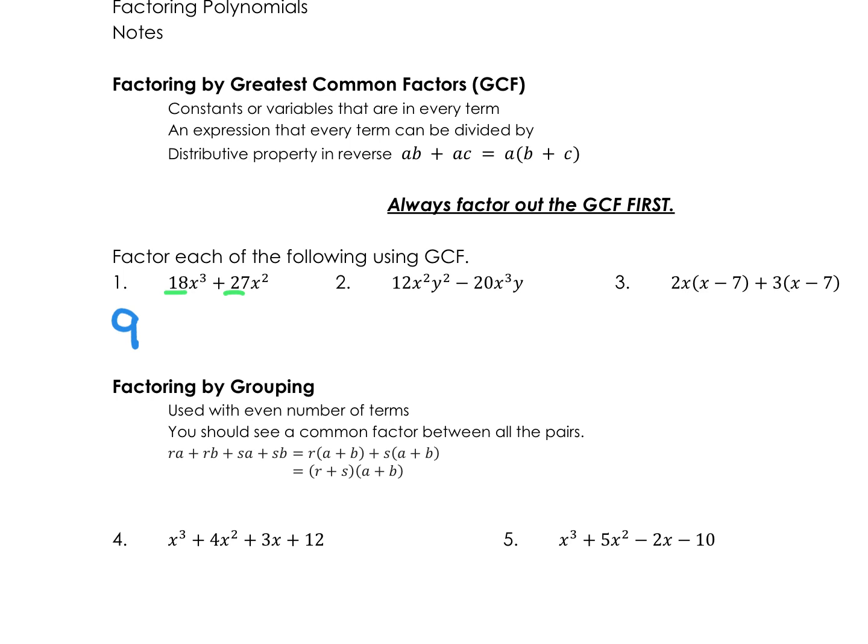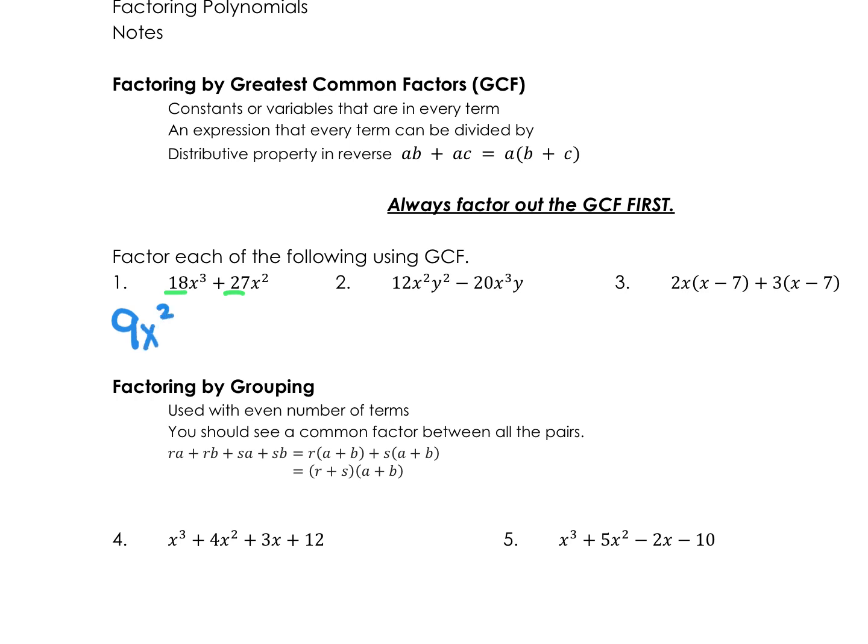These two terms also have some letters in their GCF, right? How many x's are in this first term, 18x cubed? 3, right? X cubed means x times x times x, so that's 3 x's multiplied together. How many x's are in the second term? 2. So how many do they have in common? 2, right? They have 2 in common. So that also is going to be part of my GCF, x squared.